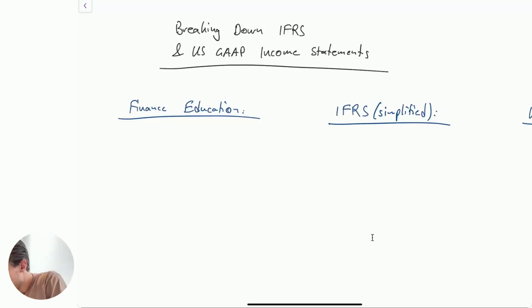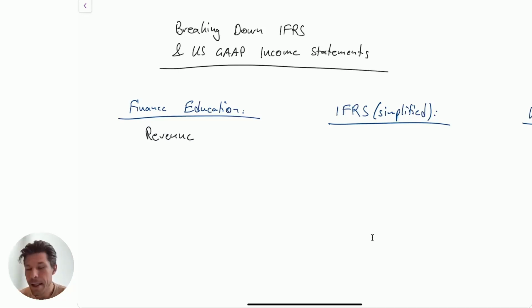In this video, I would like to go through the income statement again. Because I have done another session on the income statement where I gave you an idea what it is all about, today I want to break it down to give you an understanding of how IFRS and US GAAP income statements look like and what the difference is between those and my finance education income statement. When I introduce finance, I use a slightly different income statement because it allows me to introduce and explain certain topics better. And how I usually do it is we start with revenue.